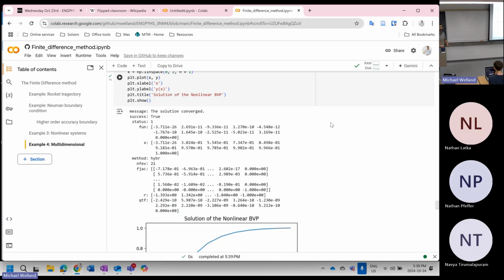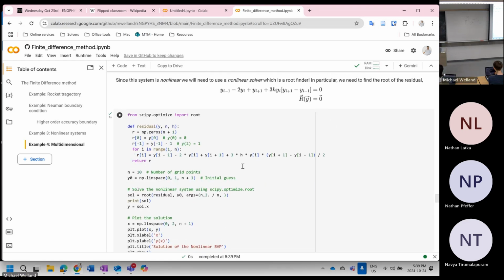If you look at this, yeah. So what this is doing, this function residual is taking a vector argument, your vector of unknowns, which is y, and some parameters. Don't worry about the parameters. You could hardwire them. And then it's saying, okay, from your vector of unknowns, we need to calculate the vector of residuals.